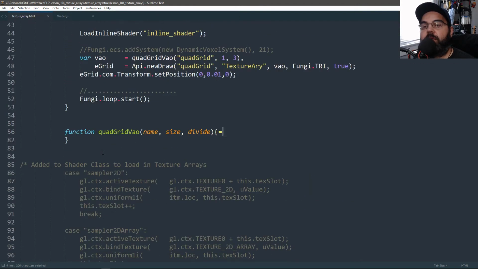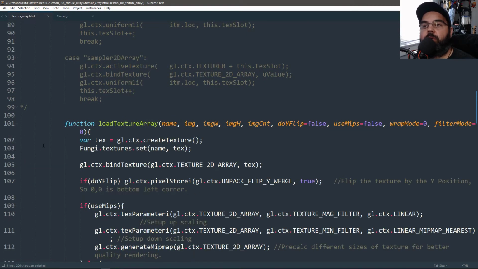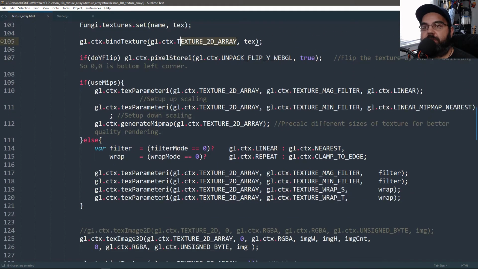And then loading a texture is almost the exact same code as loading a regular texture. Everything's the same. The only difference is that instead of loading in a texture 2D, we load in a texture 2D array.